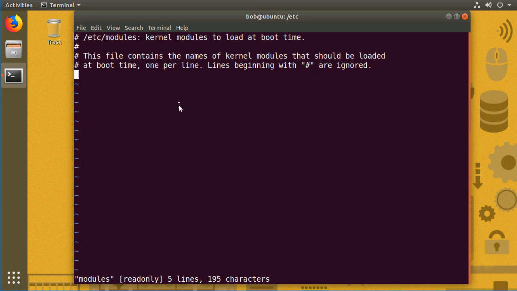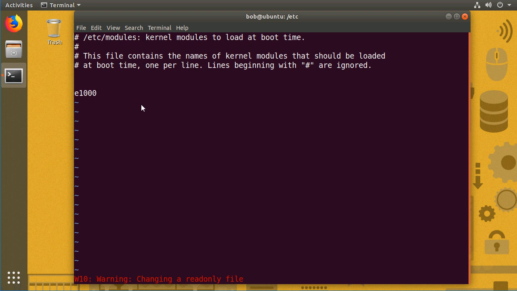So what we would do is put the name of the module, and we would add something like E1000, which is the name of an Intel network card module. Now, normally the system automatically detects the hardware and it knows what to load, but I want to give you an example of how you can manually load a kernel module and have it done automatically on boot, even if the system doesn't detect it on boot, like, oh, I have new hardware, I need this particular module. So this is how you would manually do it.